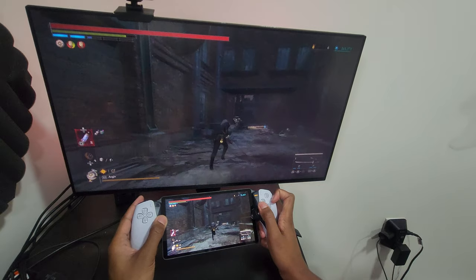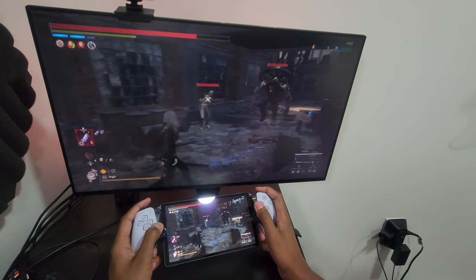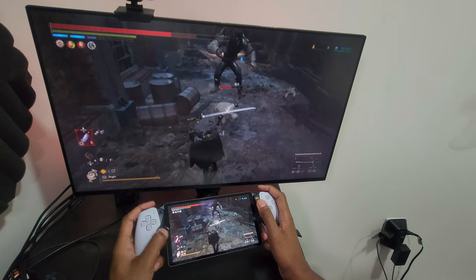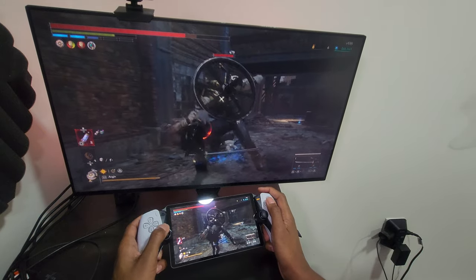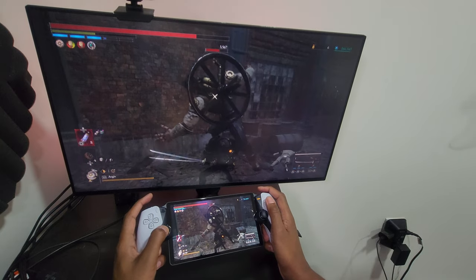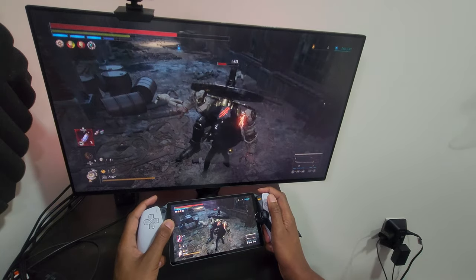So the first game I tested, I just booted up Lies of P. This is a game that is very contingent on reactions and precision, so I thought, oh, this is the perfect game. Obviously you need to do the perfect parry, the perfect block. Everybody knows that. You've got to be on point in all these Souls games. And I was actually able to perform a few perfect parries, as you're going to see. That was a perfect parry, so I was able to do it there. That looked like another one. And now I'm about to stun the enemy.